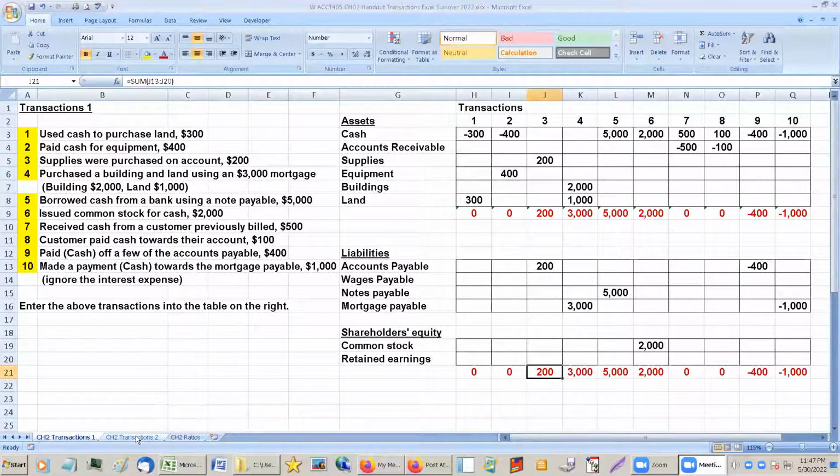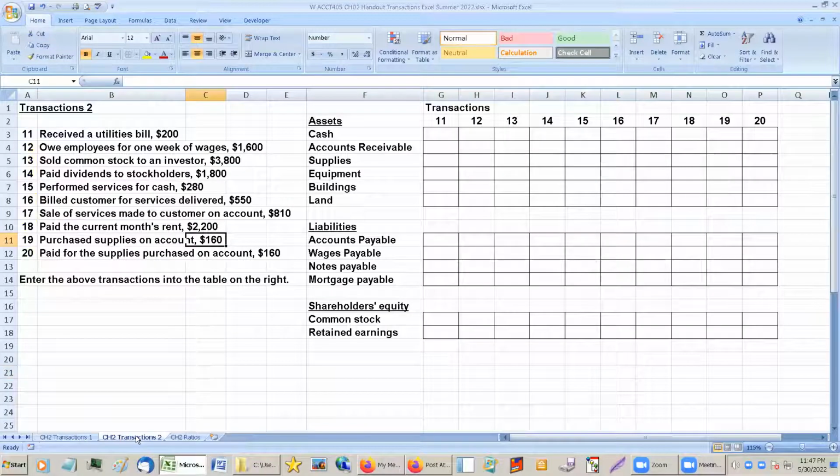Okay, let's go do some more of these, and now we're going to be a little bit trickier though. And it's a little bit trickier because obviously we haven't done anything with the income statement yet. But now notice, remember from our last class, chapter 1, I should say, the income statement had revenues and expenses, and that went into the retained earnings statement. And then there was also dividends in the retained earnings statement. And those retained earnings ended up on the balance sheet.